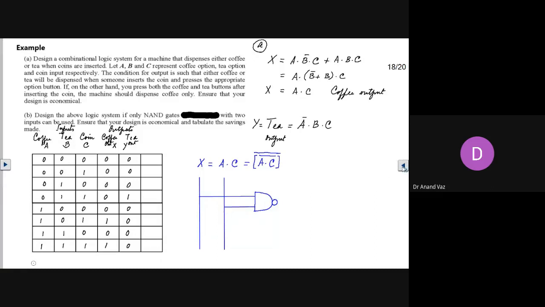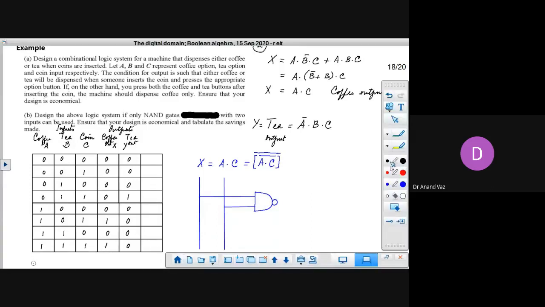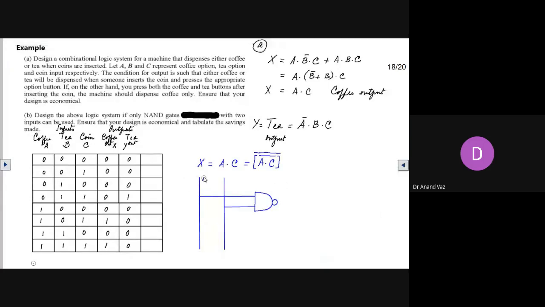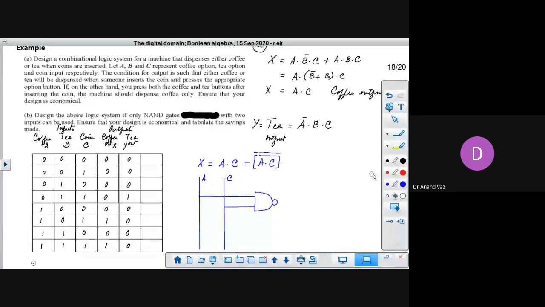I will label these as A and C. This is A and this is C. Also we will show the output.